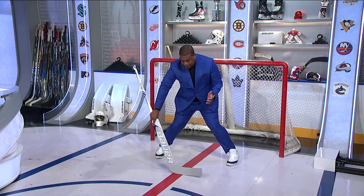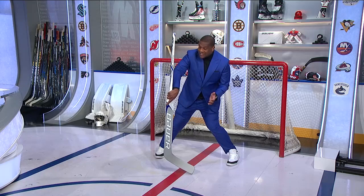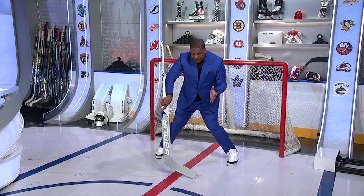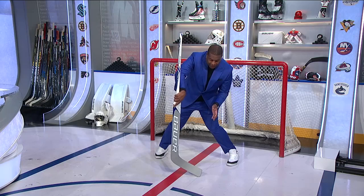He actually doesn't have the blade on the ice — he has the toe. Watch the setup. So instead of being flat, he's got it this way. It's unbelievable. It's literally on the toe. It defies convention. A lot of times you'll see him set up — he's got the blocker forward in a different kind of position, but the toe of his stick, instead of the whole blade on the ice, his toe is up. It's so unique to him. I've never seen another goalie do it. More importantly, I've never seen another goalie get away with it.